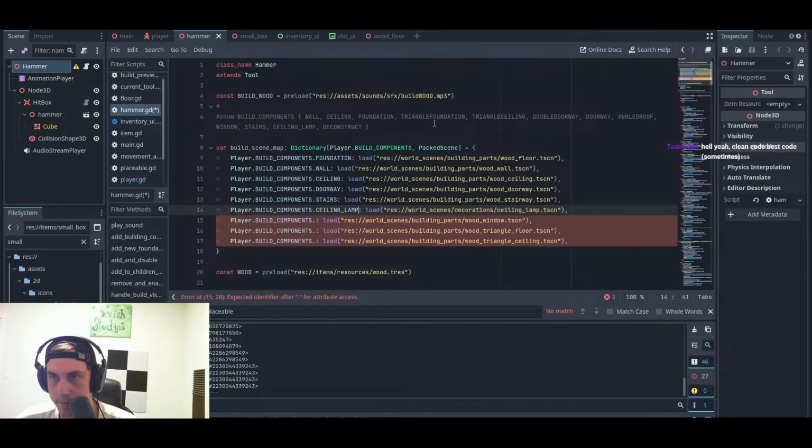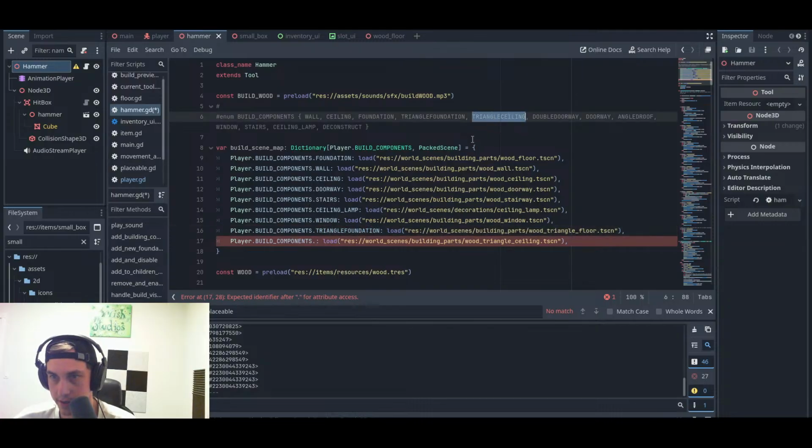Wood window. Where is it? Triangle foundation. And then triangle ceiling. Okay.